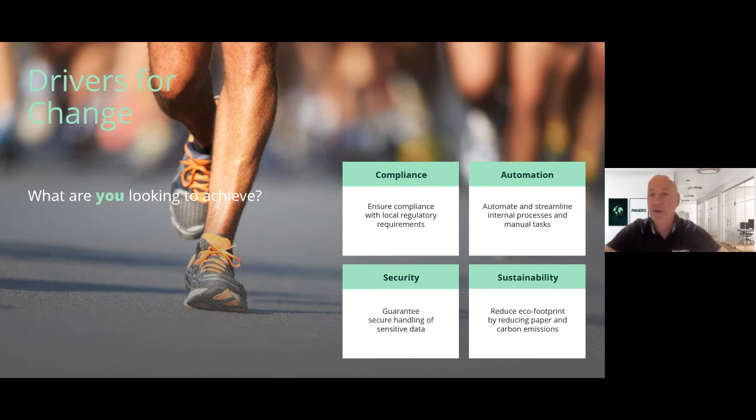The third is security, and of course this has been growing over the past few years. There has been lots in the media. It seems almost each month there's something significant being raised, either locally or around the world. And so using digital workflows does create far greater security. The removal of email and some of the fraudulent activity that goes on continues to grow and be a risk for everyone.